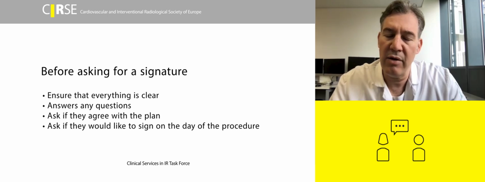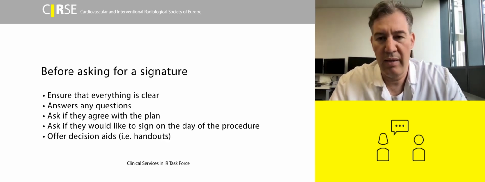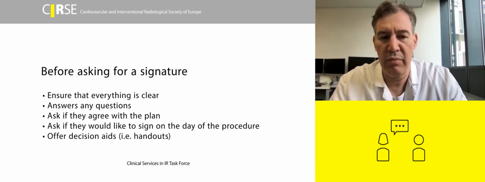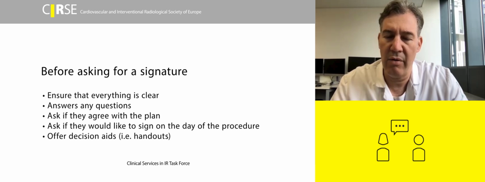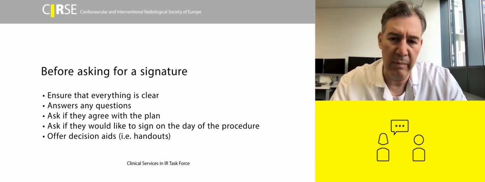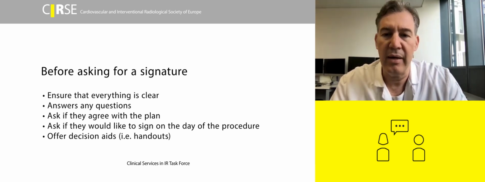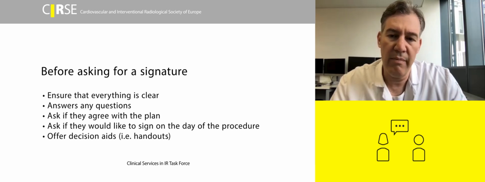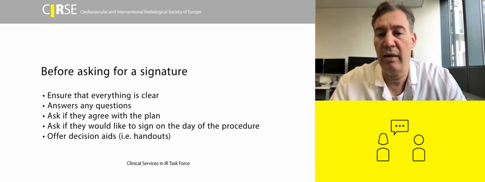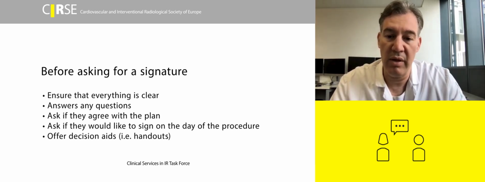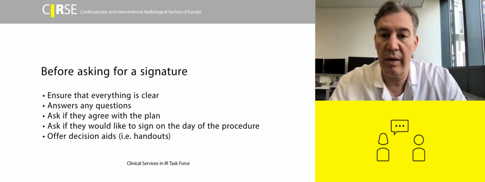And in that case, we might also help them to make the decision, offering some decision aids like handouts or video or resources that might help them identify the procedure better, get acquainted with what we're planning to do, look at the internet, and identify what would be best for them, so they might have the right time. So all this would be in a constructive way to offer the right approach for the procedure.